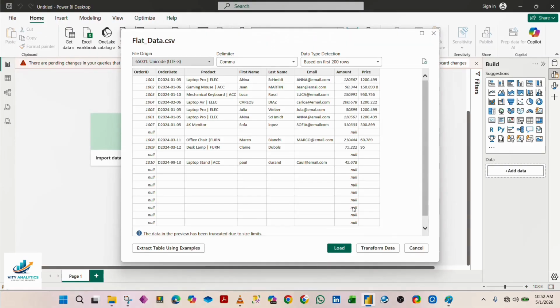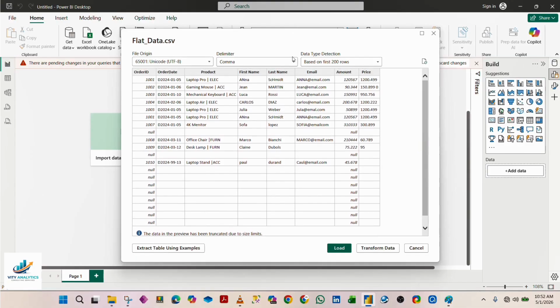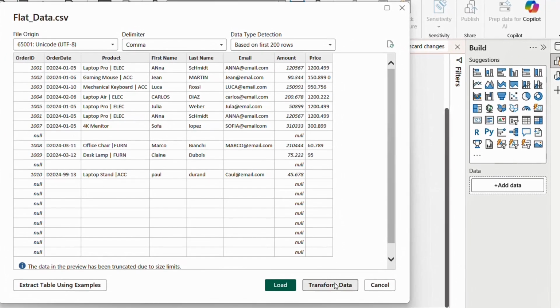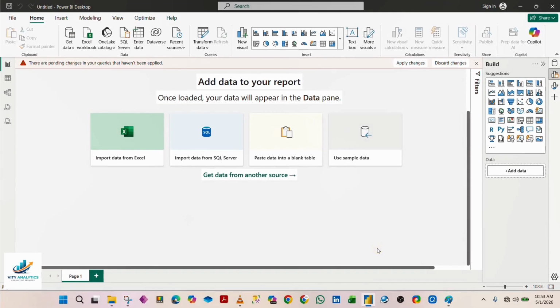We import it, and we have this other window showing us the preview of our table. However, if we hit load, it will take this particular file or table into Power BI. If we hit transform, then we are going to the cleaning engine. Let us take transform data.